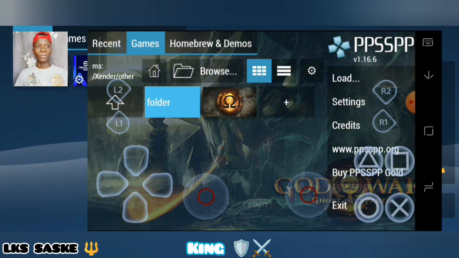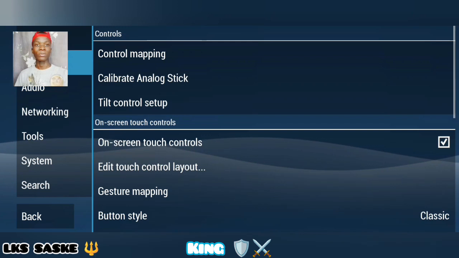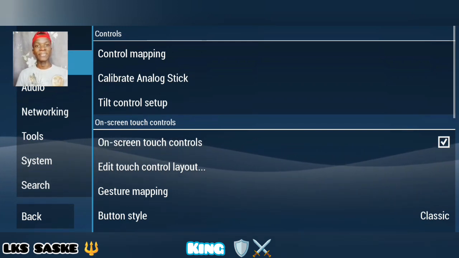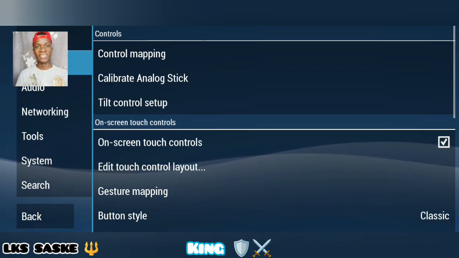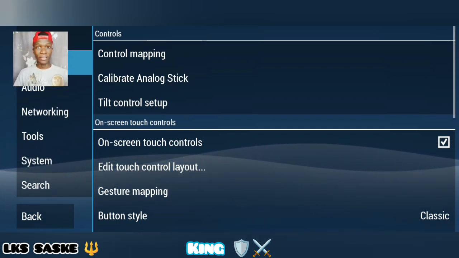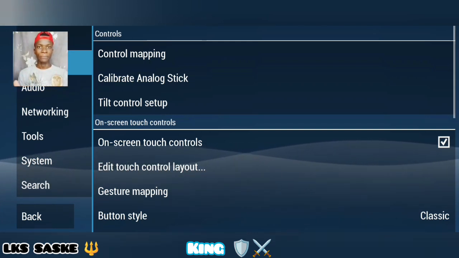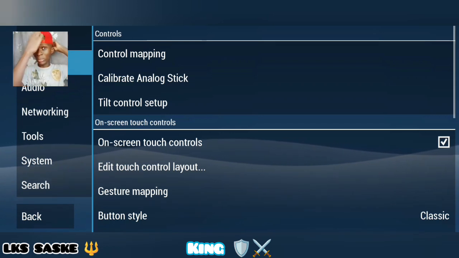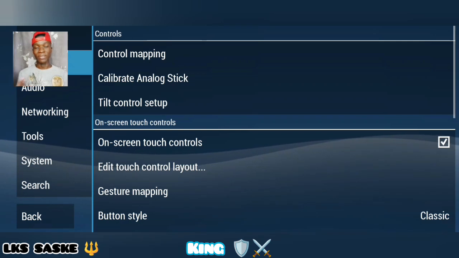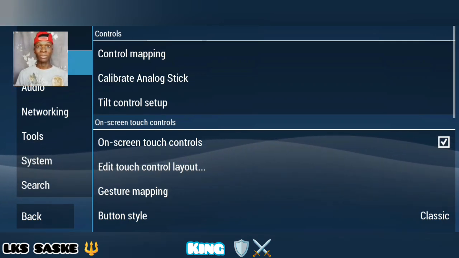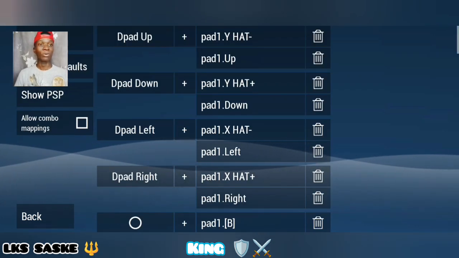So the next step you need to do is go to your settings, then go to your controls. Just go to your controls, then you'll find the control mapping. That is what we're about to do and what I'm going to show you, because if you set up the entire keyboard the way we've just done, you cannot play with it. The only button allowed to work will be the X button and maybe the joystick button, but the rest of the buttons won't work. That is where the control mapping comes in. So this is how control mapping is done.